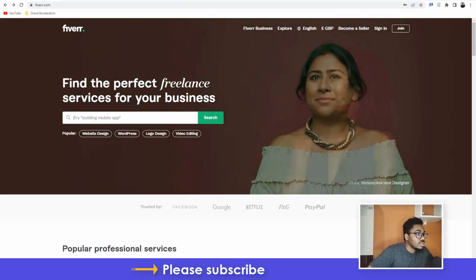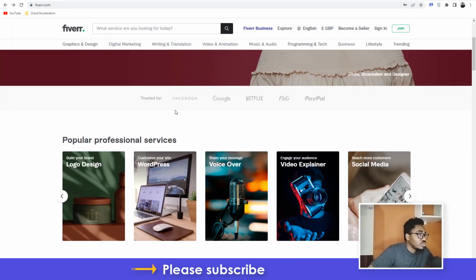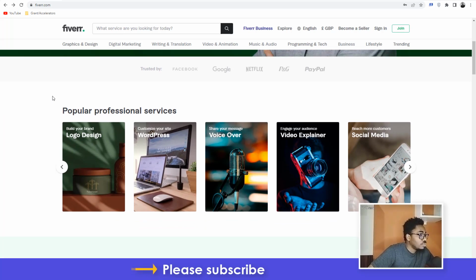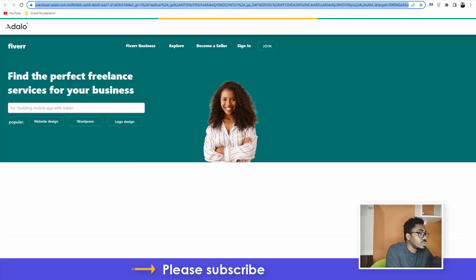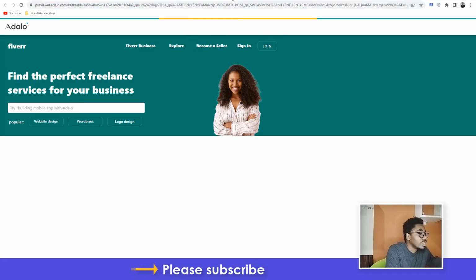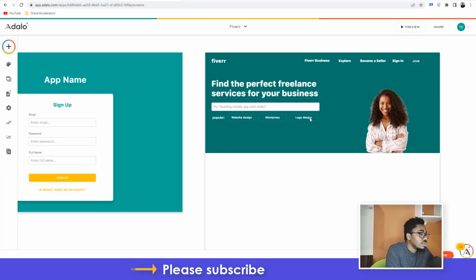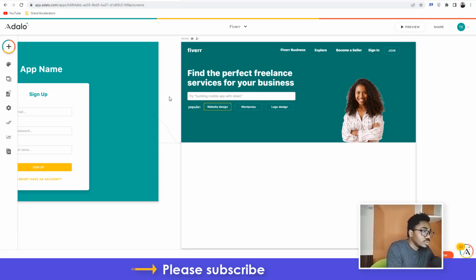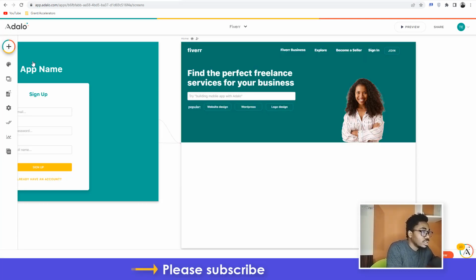Let's create other things. We won't pay attention to this for now. We will just go ahead, and this is more like the beginner part. So let's say popular professional services, right? Okay, we'll just copy this text. Let's close these tabs. All right, so then what do we do? Let's see, what's the color? It's white. So let's bring in the text here.